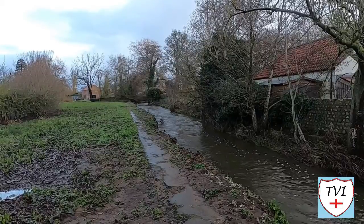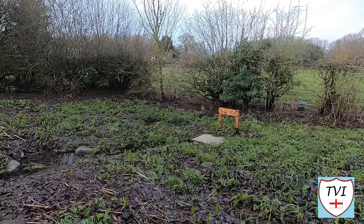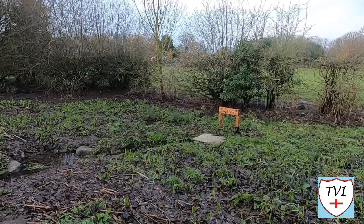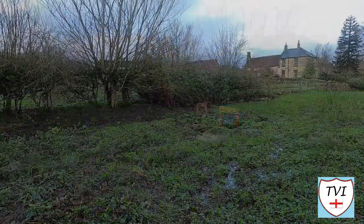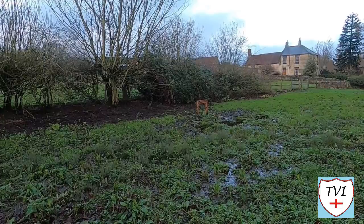Water has always been in abundance in this area because there are 2 natural water sources in the boggy Beckside, both marked by wooden signs. They're wells with diametrically opposed names, Sweet and Bitter. I couldn't find much about them, but you can't miss them if you walk this bridleway.